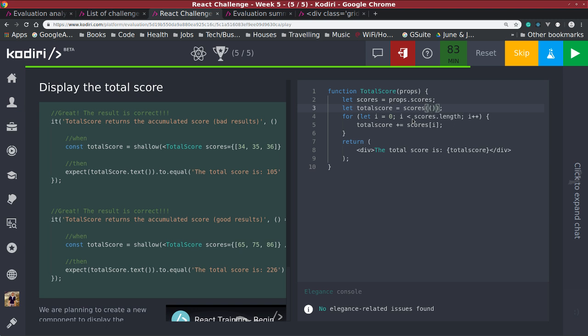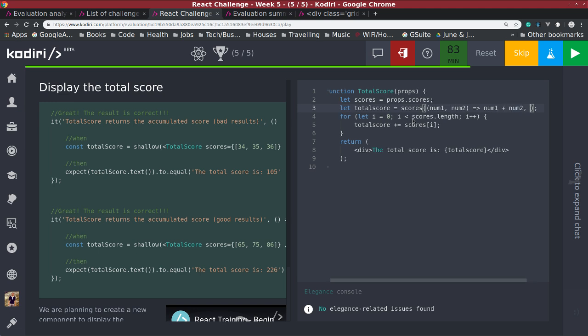With, I believe, the arguments being num1 and num2. Alright. And then I think after the arrow I did num1 plus num2, and then it would have been a comma and 0 as the initializer. And then you did a comma 0.